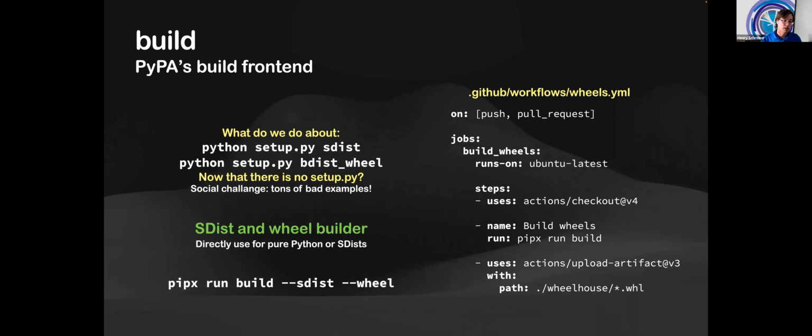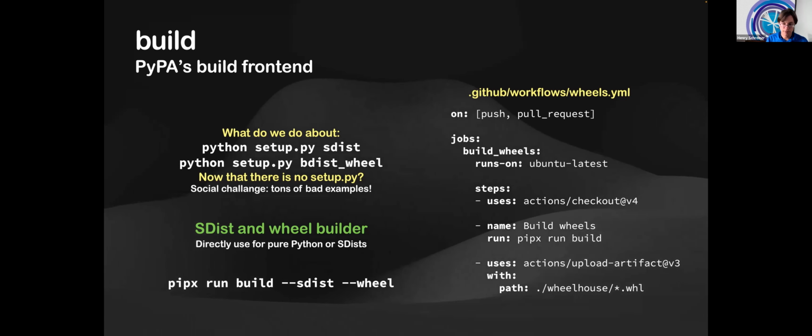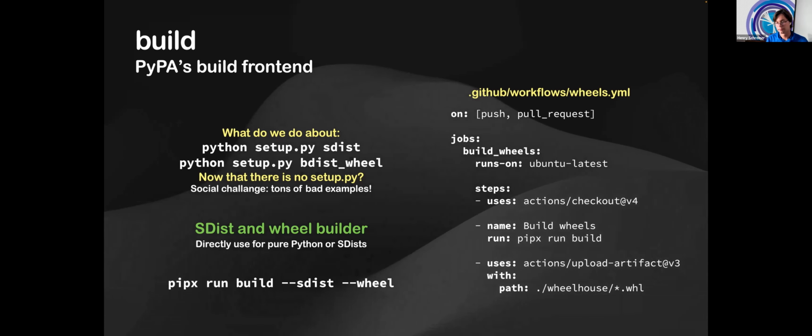I like using pipx, but you can use whatever you like to run Python, and you can use build, and that will build sdists and wheels for you, and it'll activate these build systems. In fact, I show you how you would add this to GitHub Actions in a few lines on the right. I really love that GitHub Actions has pipx as a supported package manager.